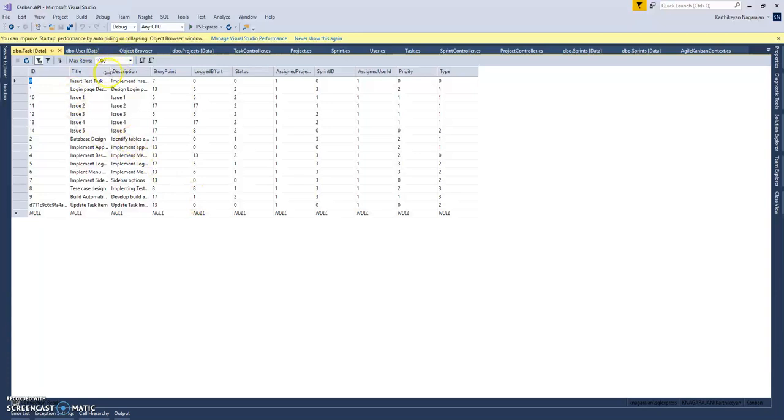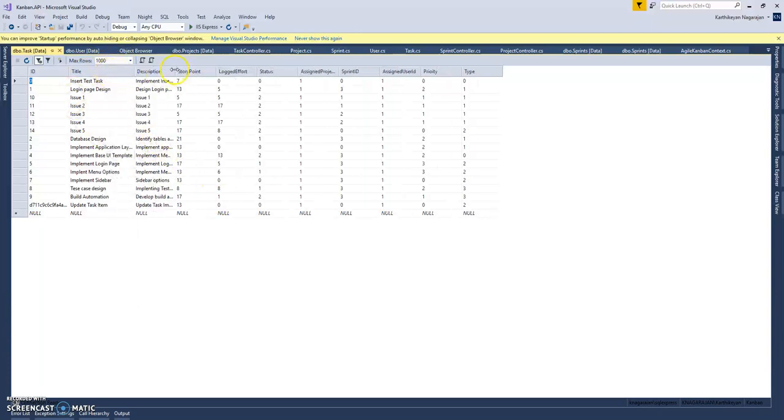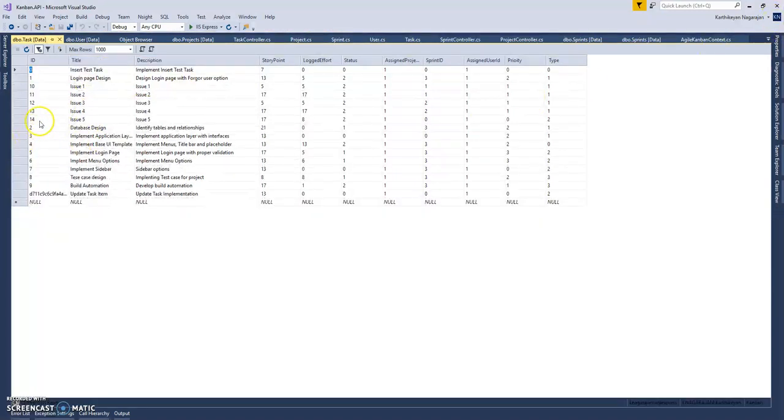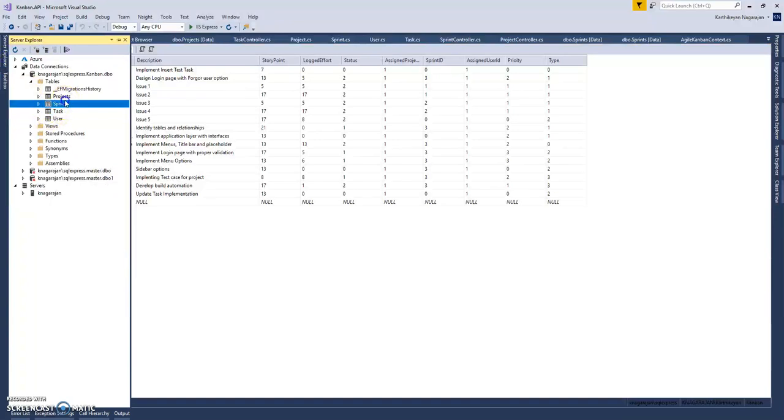So these are the tasks I created, and these will be displayed, and the user can keep track of each and every item in the sprint. And I have a sprint table and a project table also.